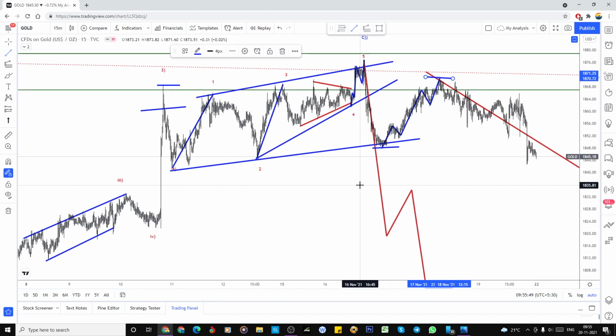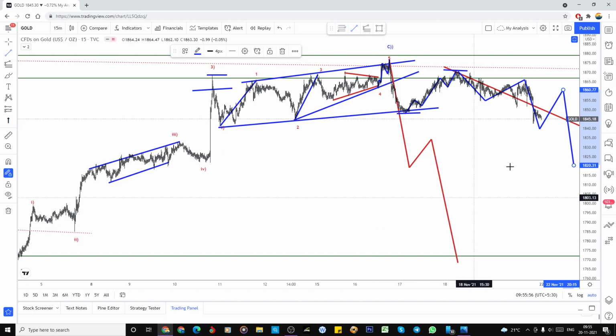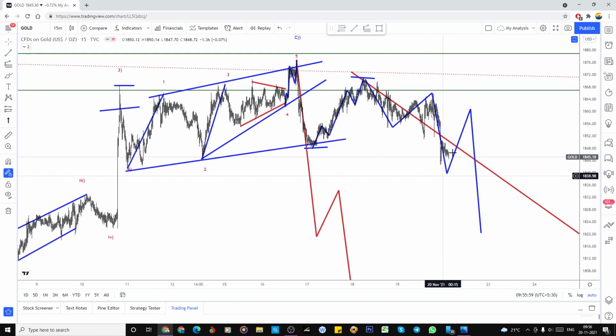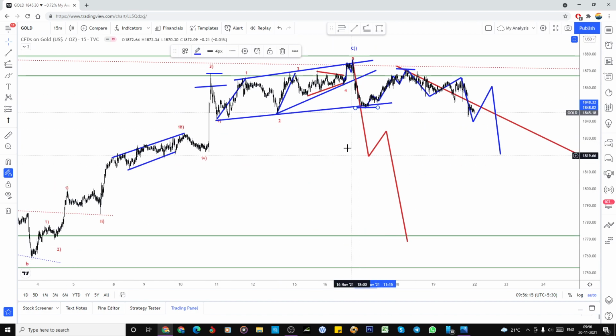So what is the bigger picture? This is the picture I'm expecting. Expecting this, I'm not on the buy side from here. It's already making a lower low, as we showed. This looks like an impulsive move, though it could be a three-wave structure also, so this is also A, B, and one more C. But what I'm trying to explain is that wave count is important, but not that much. The pattern, the structure is important.